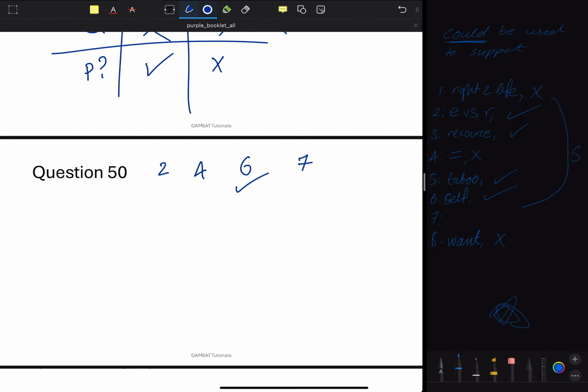And they would argue that the way that they live is civilized and that the way that the Europeans lived was uncivilized. So the idea of what a civilized society is changes across the world and across cultures and across societies. And really, the word civilized is just like a social construct that people give to themselves. So for comment 7, I'm going to just say civilized. Can it be used to support? Yes, it can. Okay, so now we've pretty much done all the comments.